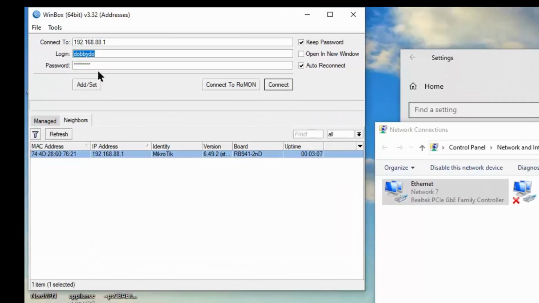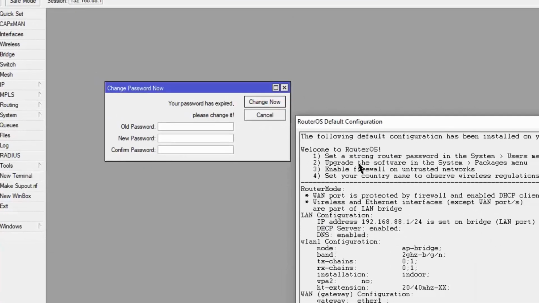And if we try to log into the IP address, it fails because the factory defaults don't use these passwords. So first we got to go back to factory defaults, which is admin for the user. And we have to go back to factory default, which is nothing for the password. Now if we try to connect using the IP address, it does in fact connect.